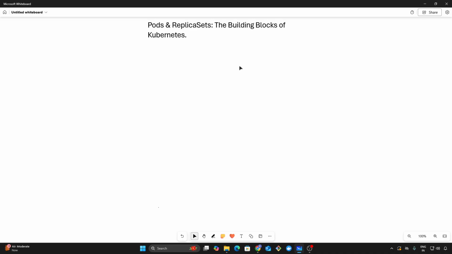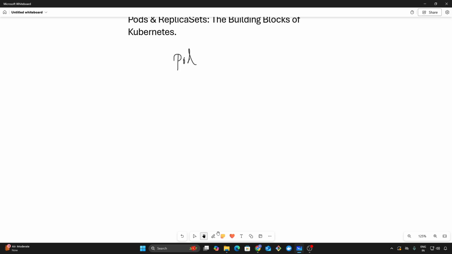What is a pod? Any idea? Actually, a pod is the smallest deployable unit. Let me zoom this better. Pod is the smallest deployable unit.